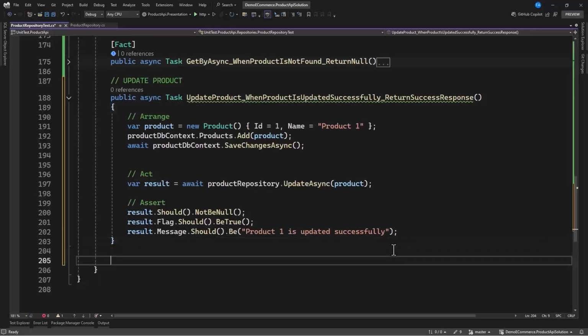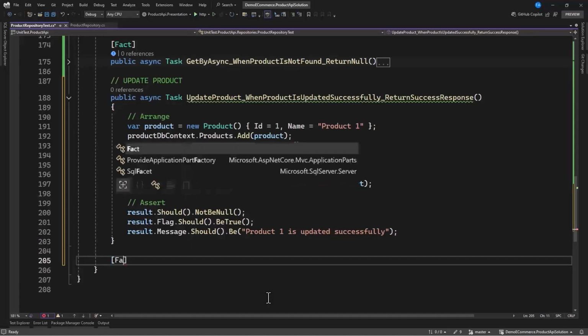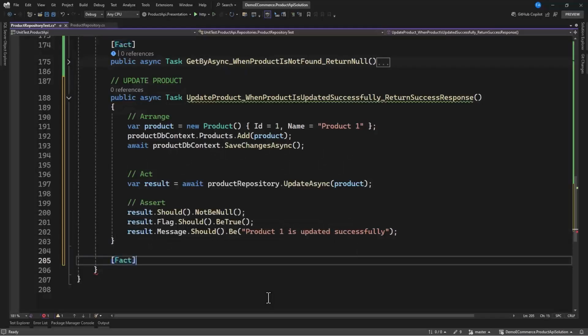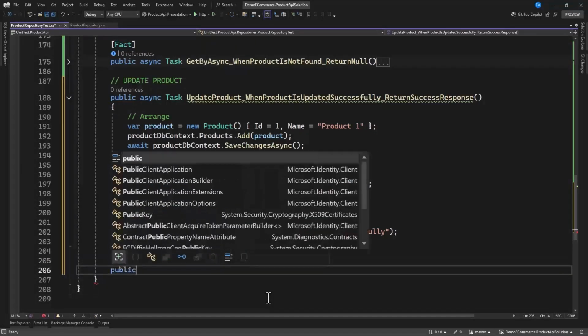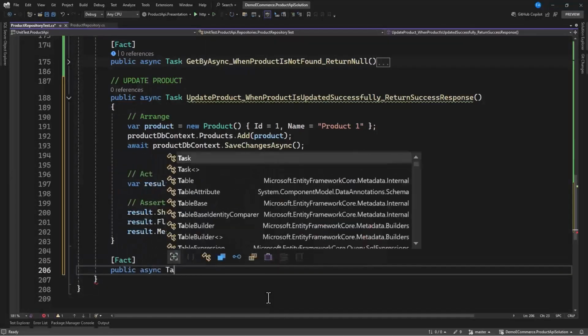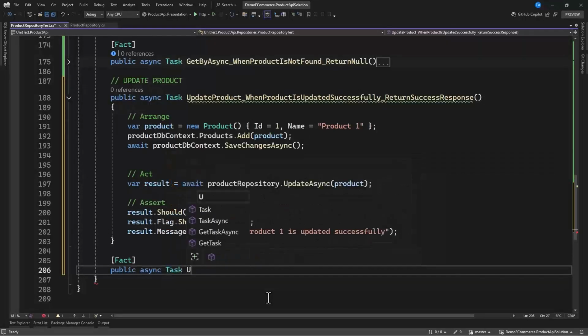That is when product is not found. What are we going to do? It's a fact. So we have our public async task update product, or rather it is update async. I think that is a method.